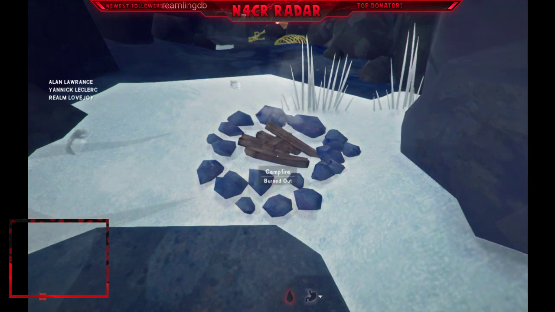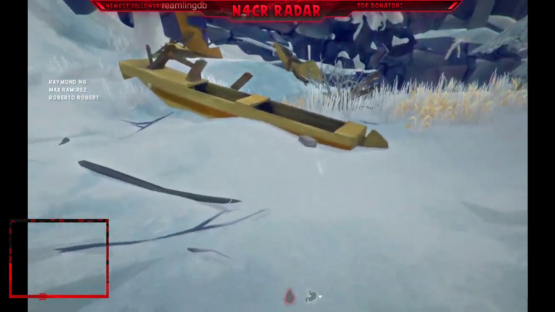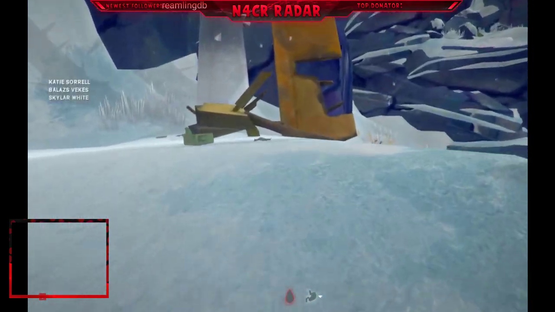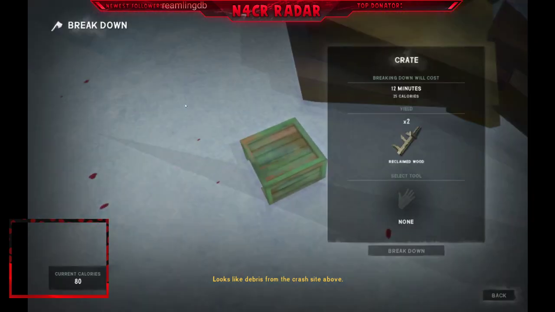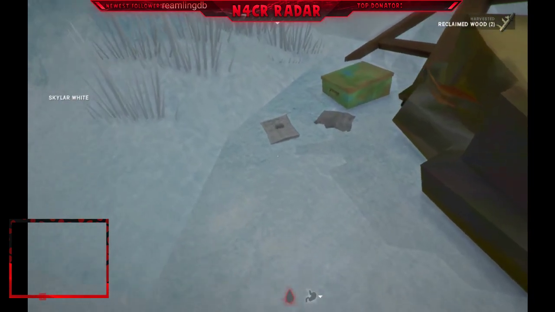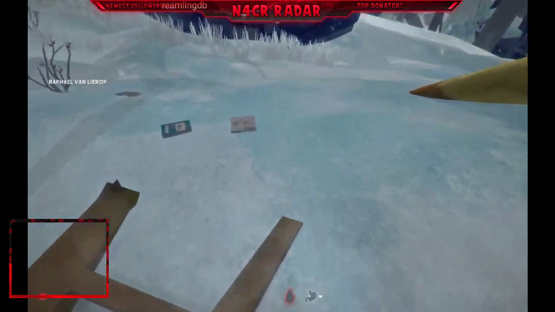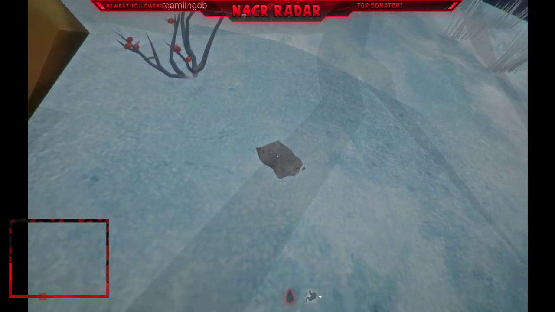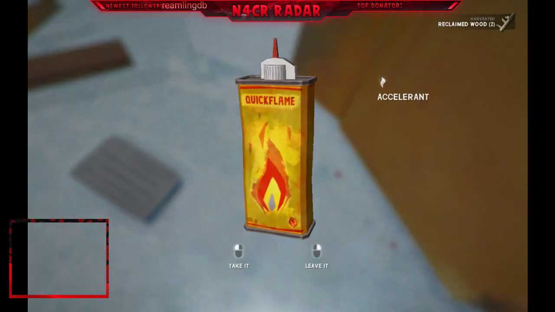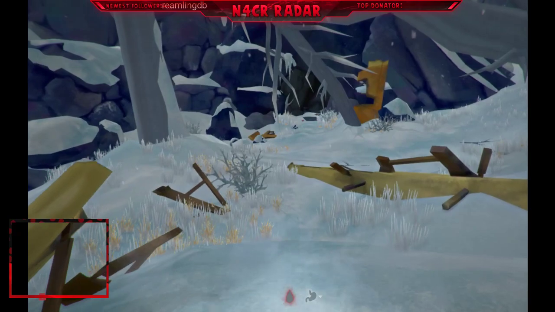Okay, I'm getting the accelerant. Typically, I'm one of those people that saves health potions. Oh, I might need this later, I might need this later, and then I'm fighting the final boss, and I don't use any of my health potions because they may be useful later. Purification tablets and matches. Okay. MRE and more matches. Okay. Break all this down. There is the accelerator. Okay.